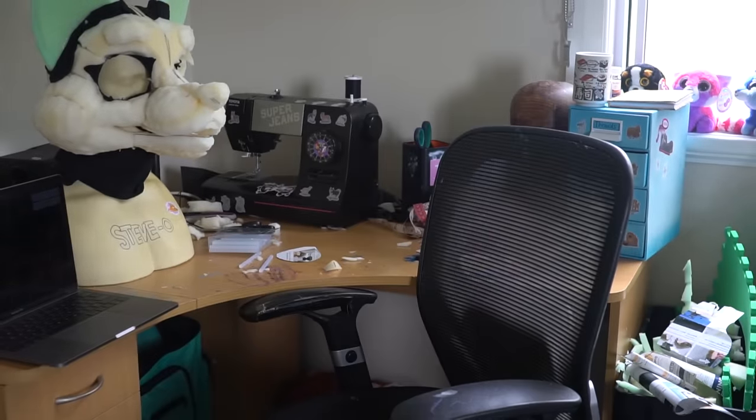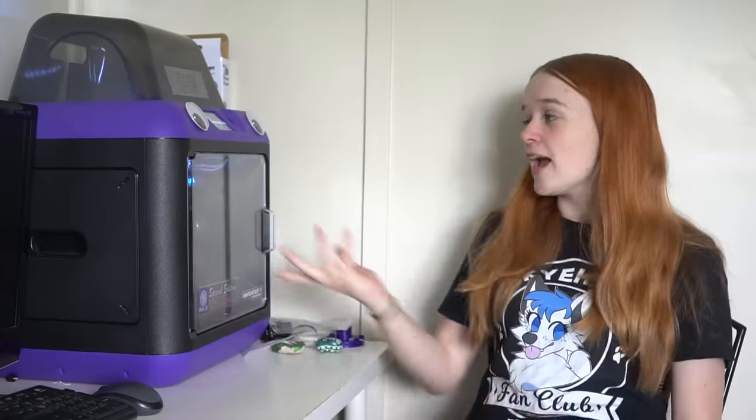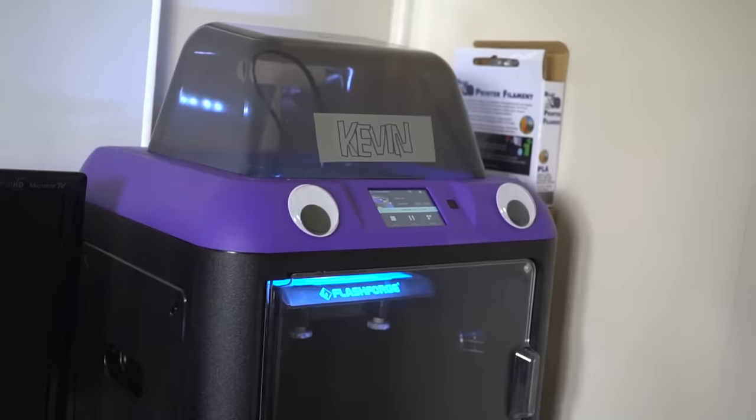This is Kevin. He is a Flashforge Inventor 2 Special Edition. It is a collab between Bilby 3D here in Australia and Flashforge. He is currently printing me some sky-shaped eyes out of white PLA filament. I've just got this for Christmas and I'm really excited to start putting it into my suits.